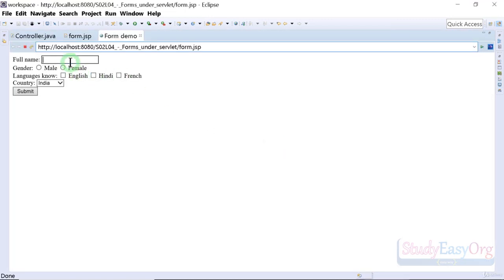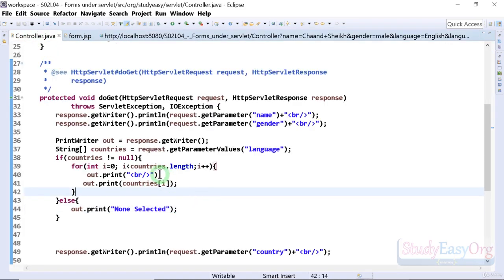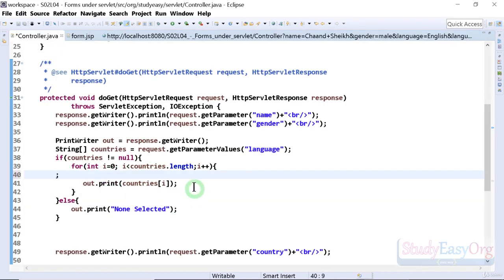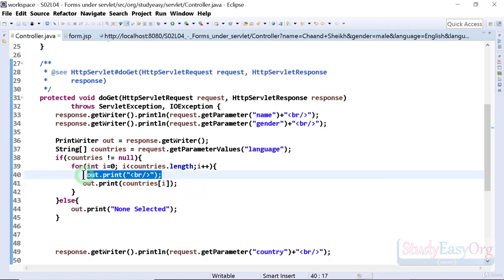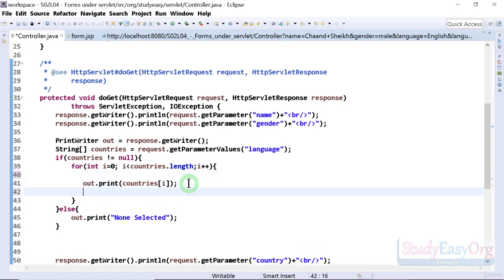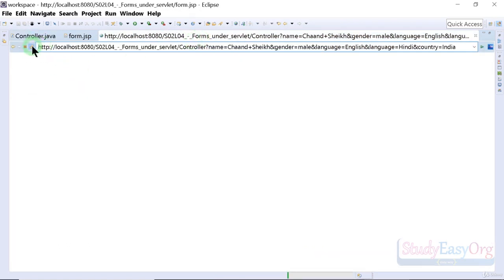Here is our form. Let us add in some sample data, and we will select two languages and click on submit, and here is the output. Definitely we need to make some cosmetic changes. Let us do that. This BR tag needs to be added after displaying the country information, and that should fix the issue. Let me cut this from here and paste it after displaying the language information. Let me format things a little, and now let me refresh the page. And here is the output.